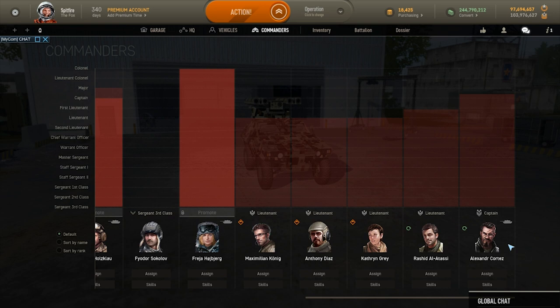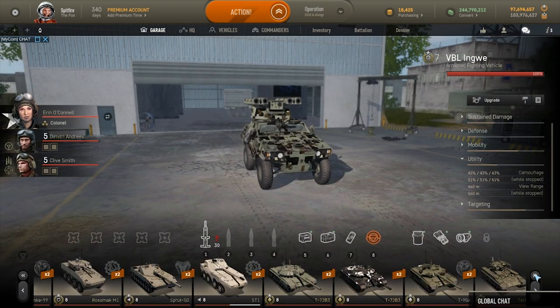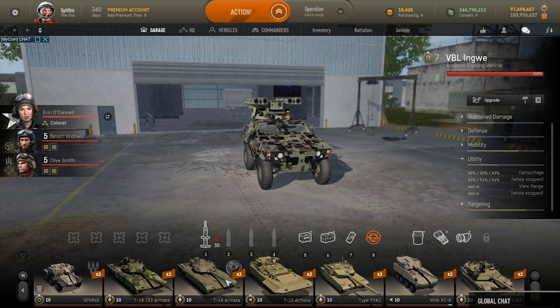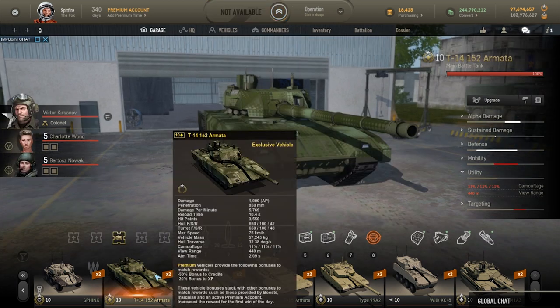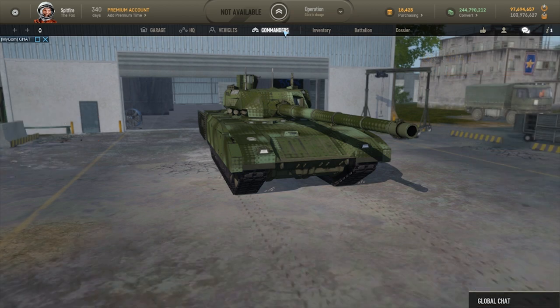And then lastly, we have Alexander Cortez, who I believe Hype or Froze used for their tier to use before the challenges became the meta, but basically he gives you a massive chance of dealing max damage. Okay, let me put it to you this way. On my T14 Armada 152, I will hit the enemies for 1,100 damage every time. That's just about the nutshell of it, really, to be honest.